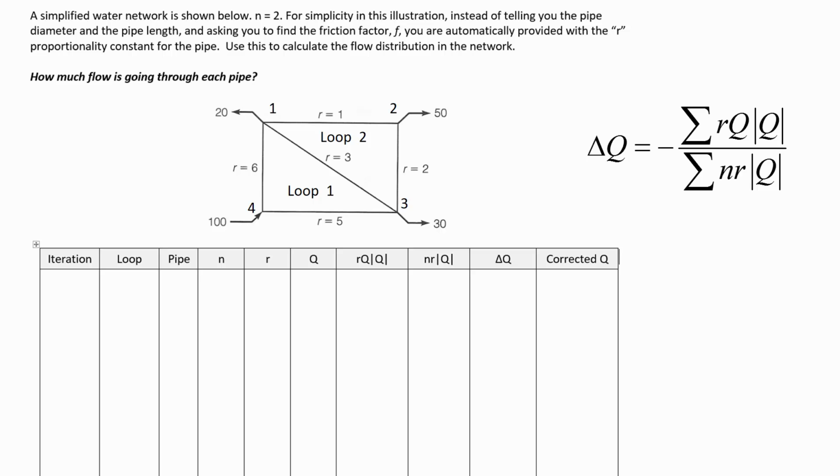All right, so our first iteration 1, we're going to begin by doing some calculations on loop 1. So you can follow along. You can write, and actually I'm going to ask you to do some of these calculations, so I'm not just up here writing on the board. The pipes that I've got, I need to put in pipe 1-3. So 1-3 is one of my pipes. I'm going to have pipe 1-4 and pipe 3-4.